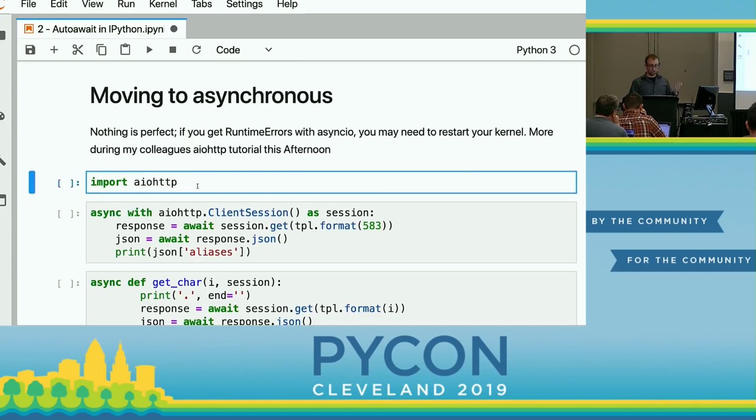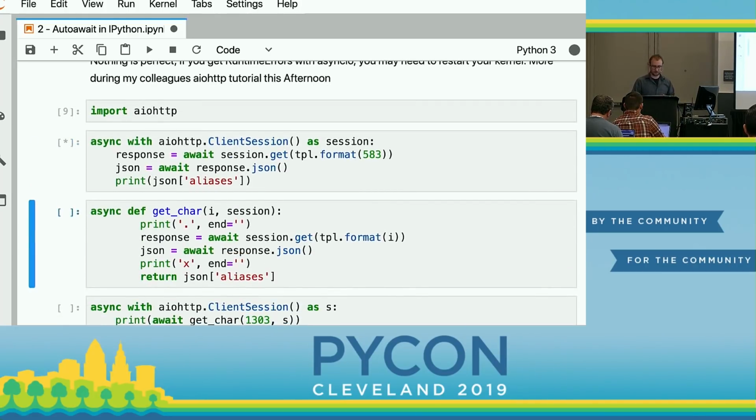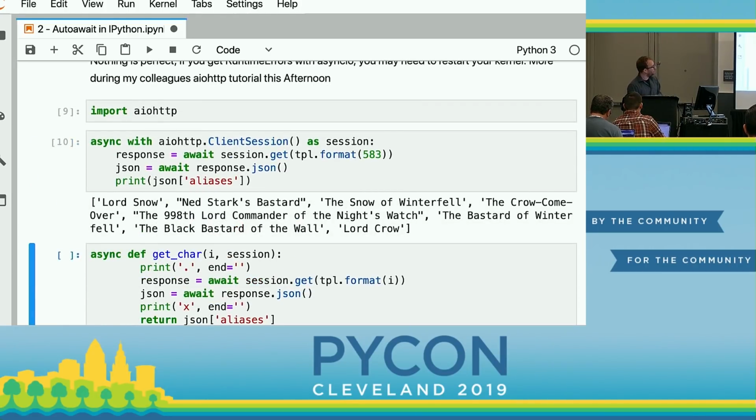And so what you can do in IPython is to just import aiohttp, which is similar to requests, except every now and then you have to await the object. And when you await the object, it means that something else can run at the same time. So this is how to use aiohttp. You have to create a session, and then you have to manipulate this session and ask this session to get things. So let's try to get a single result. So here is someone who knows nothing.